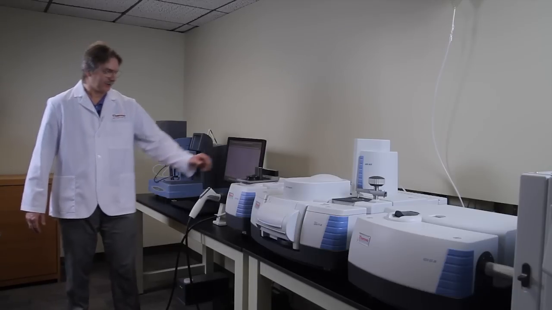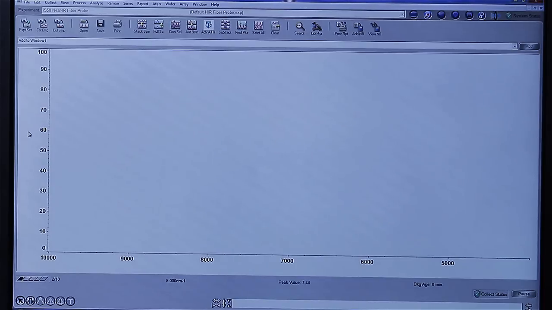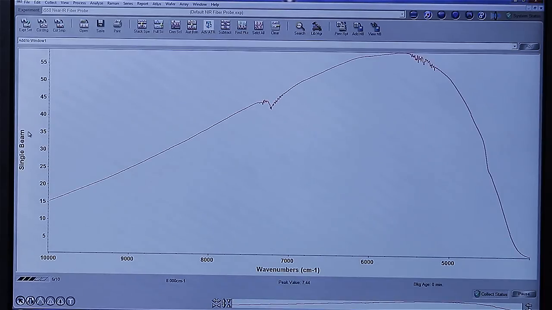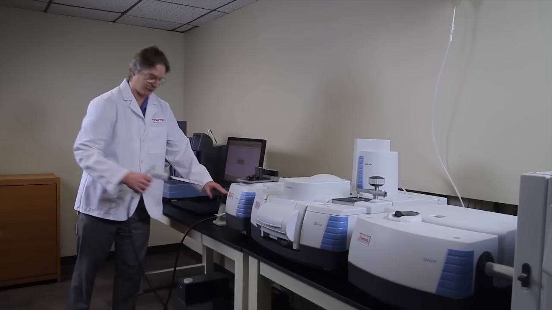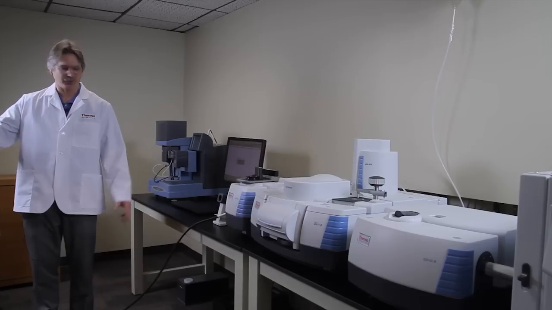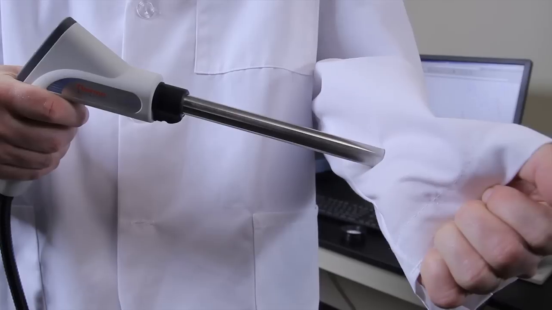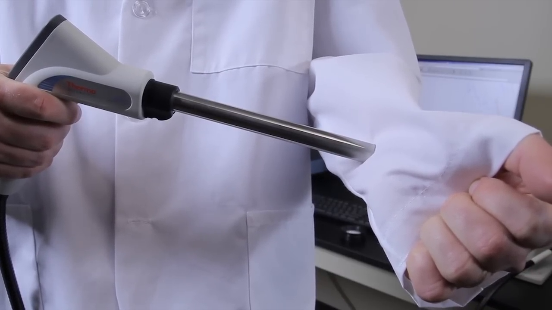All we have to do once again is just push the button to collect a background spectrum. Once the background is collected, we can then take the probe out of the sleeve and go anywhere with it within three meters of our cable and collect data remotely. Right now, I'll just collect spectra from my sleeve on my jacket.